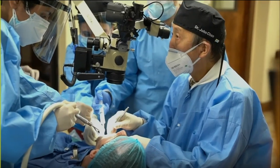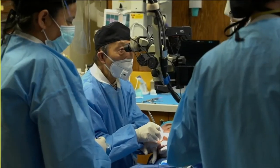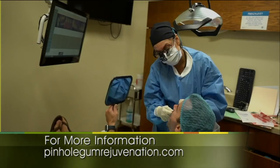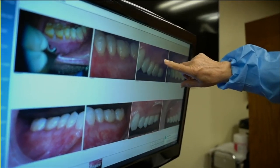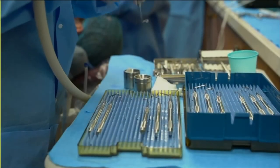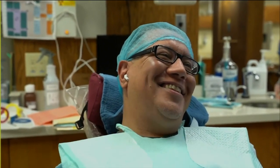Dr. Chow has trained over 3,000 dentists in pinhole gum rejuvenation, so there are dentists in your state that may be able to help. What inspired you to invent this? Like most dental inventions, pinhole gum rejuvenation was developed to fulfill a need I saw in my own patients — why should treatment for gum recession be so uncomfortable and require extended recovery time? This invention has been so well received that I have personally trained thousands of dentists from across the country and around the world, and due to increasing demand, I'm continuing new online classes for dentists.